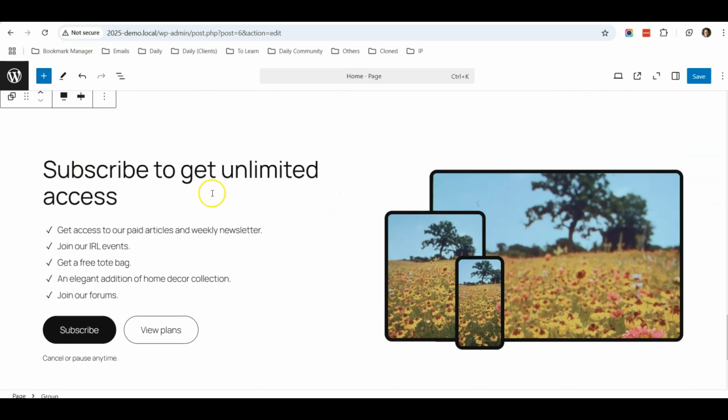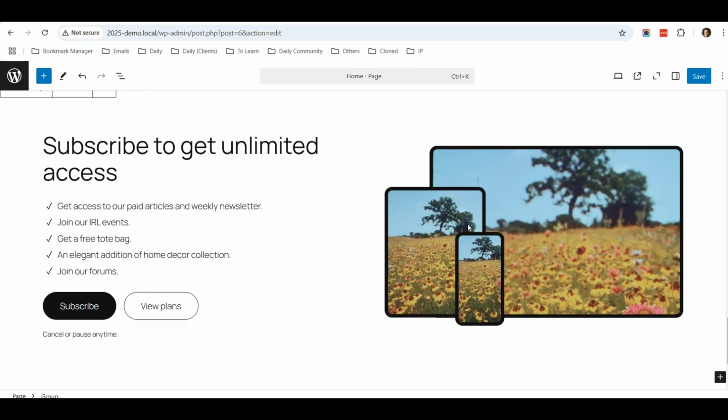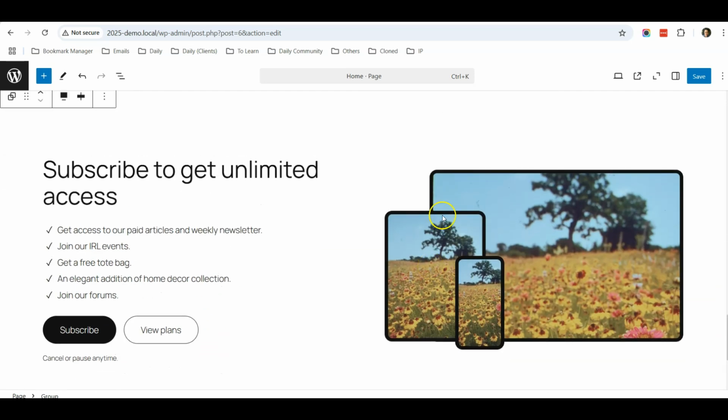Okay, now this is to get people to subscribe. So this is a very powerful section, especially if you have an email mailing list, so you can get people to subscribe to your mailing list. So here, we will need to install a plugin so that the plugin can help you to collect emails. So I'm going to show you. Let's click save first.